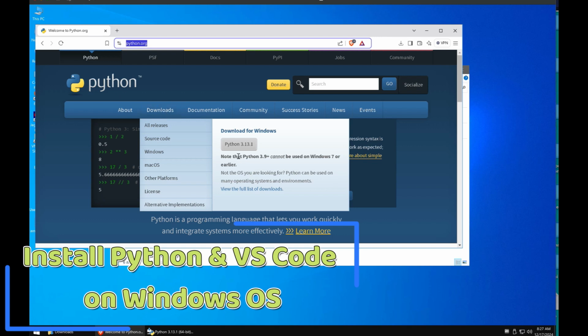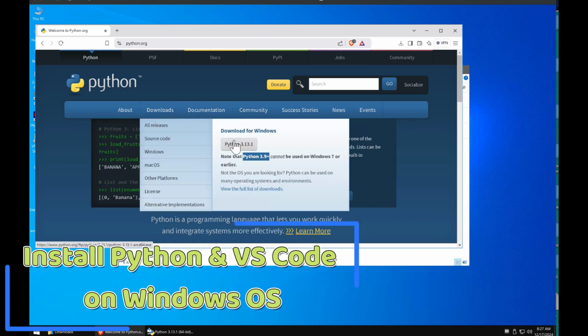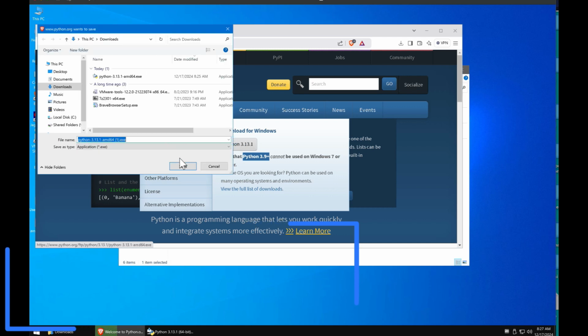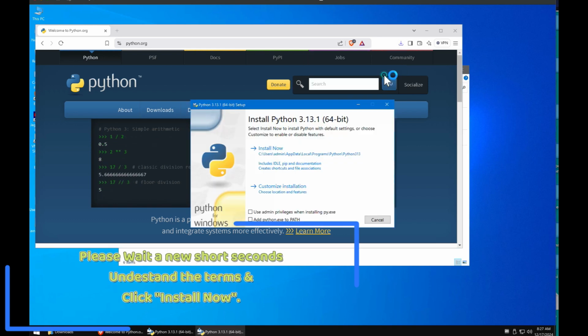Please note this warning. The warning says Python 3.9 plus, which is the versions that will continue to get support in the future. So my strong recommendation is that you install 3.9 plus. So far, we are not using anything that is explicitly 3.9 plus, but I would recommend that you use the latest or one step behind the latest. So for now, I'm going to just go with the latest, and I click on save. The save is done. I have done this before, so you can see that there.